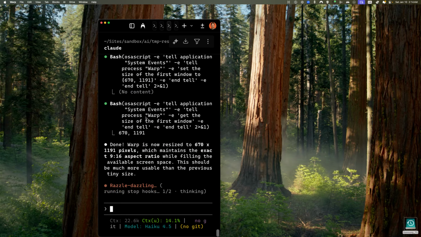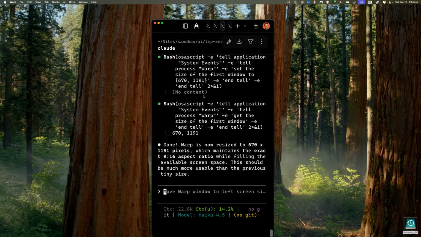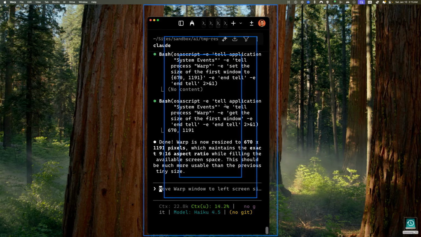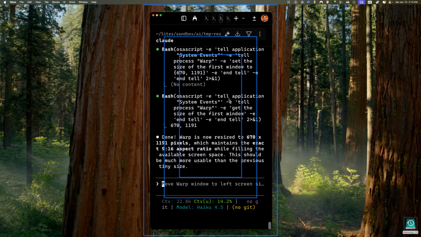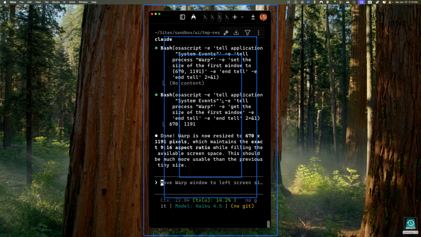And here, it seems like it really did get it this time. It didn't get the full height, but in terms of the aspect ratio, it should have gotten it right here. This looks about right. So what I'm going to do here is drag it to the top.